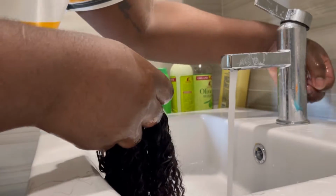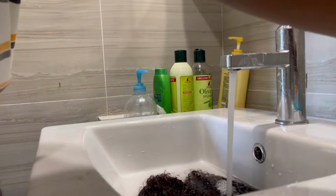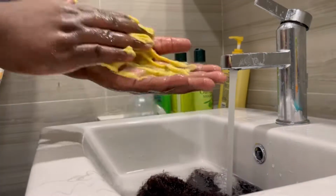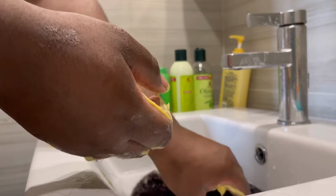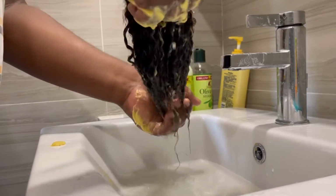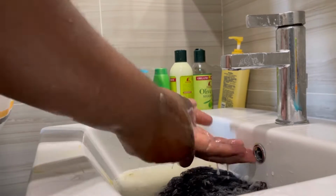So after this whole process, what I like to do is go in with my hair mayonnaise. This product is really good. I love it because it removes the odor in the hair, and it also further conditions the hair. But what it mainly does is remove the odor, and it gets the job done.